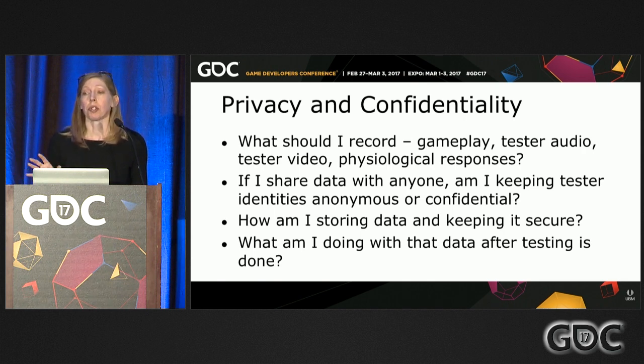What we would usually do is say, tester one, who sat in this chair, female, and maybe ask people for an age range so that we could get the data and understand how it broke down. I did not share that with anyone, so I didn't need to worry about that. Again, we kept the data, we created a Google spreadsheet with it, and then at the end of the project got rid of it, and yeah, it's gone.